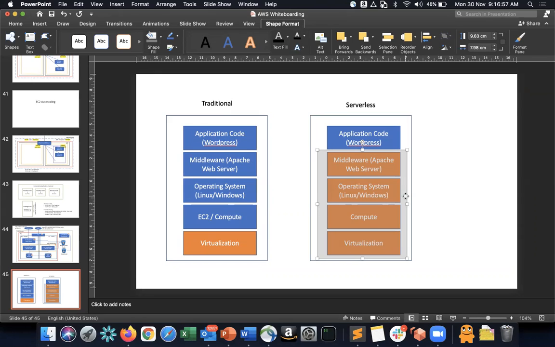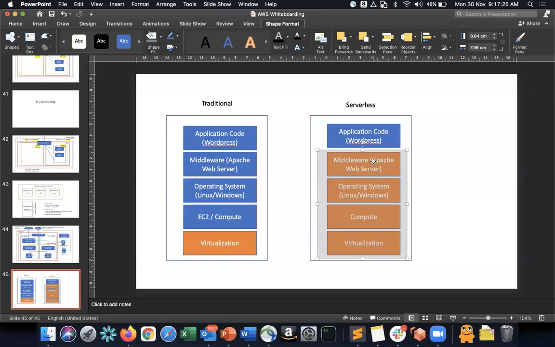So the reason why people are using serverless architecture more and more is because you don't have to manage the overhead of this whole thing. You only focus on your code, right? Because that's what your job is. As an application developer, your job is to focus only on the code, not on the other infrastructure related aspects, including the middleware. I mean, the choice of which app server that I have to choose.